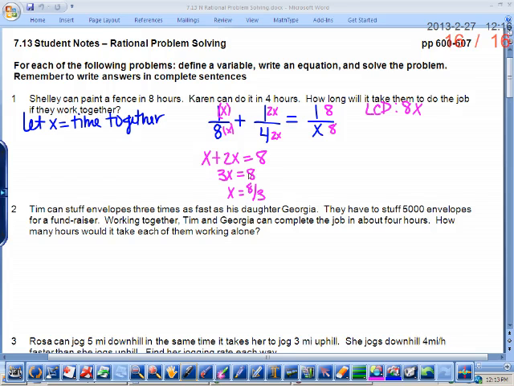Okay, so you know how I've encouraged you to avoid mixed numbers? Well, in problems like these where you're talking about hours, days, stuff like that, it makes more sense to use mixed numbers. So it's okay to go ahead and write this as 2 2/3. But the important part comes when you turn this into a sentence about your answer. So what does that 2 2/3 represent? The number of hours they can paint the fence.